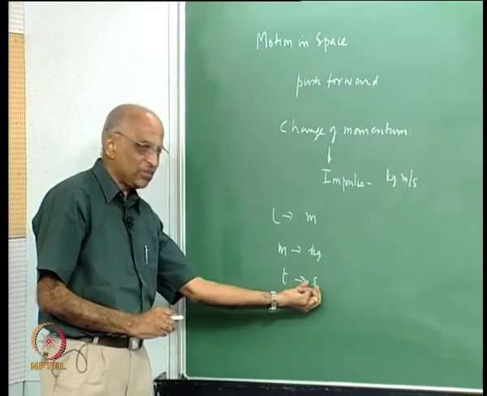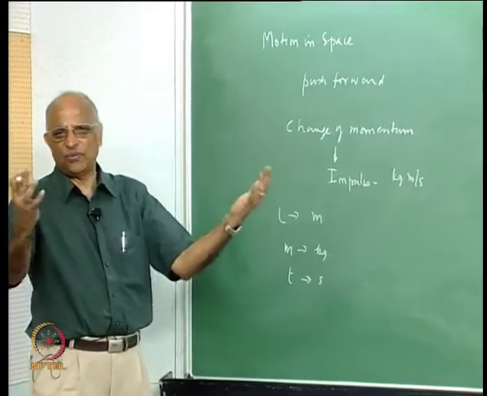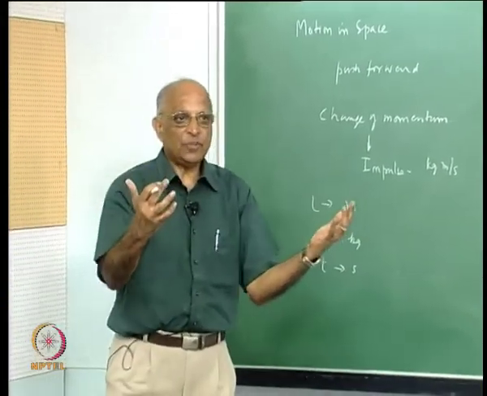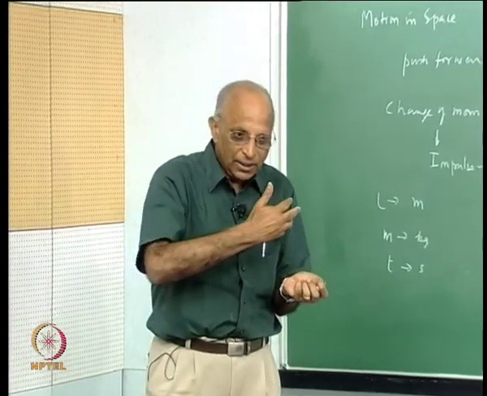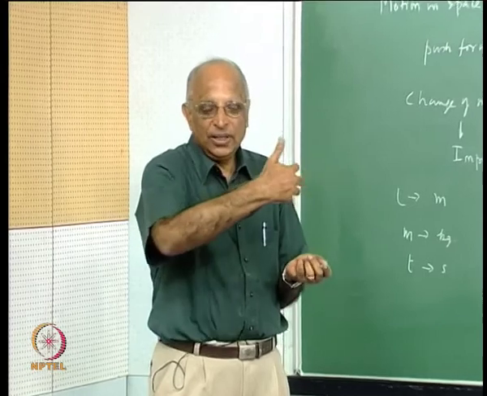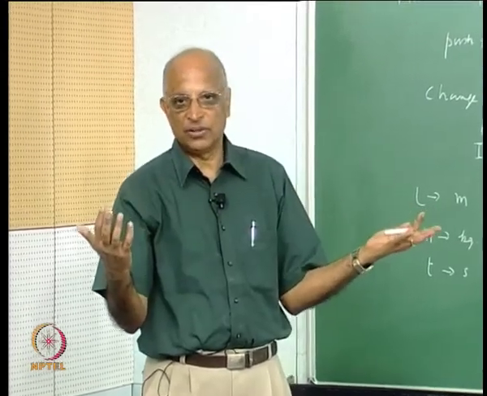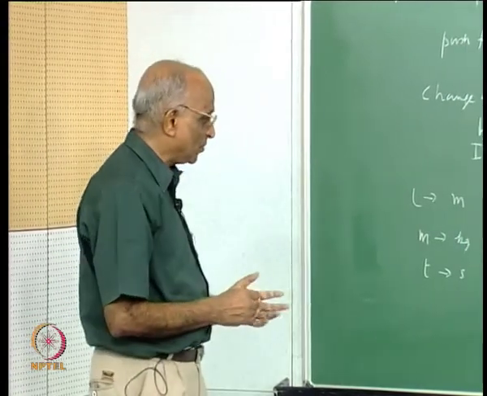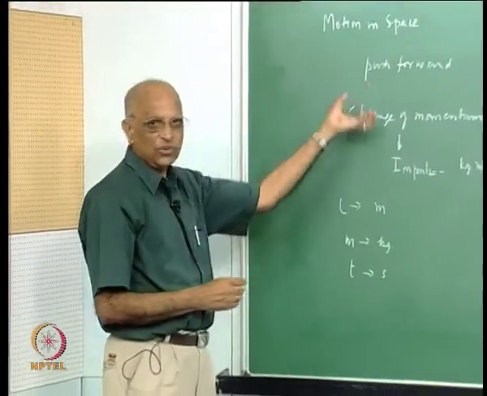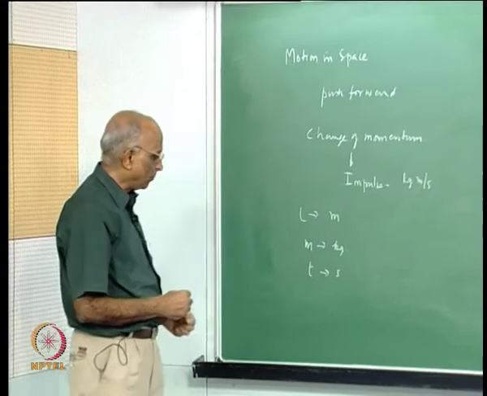When we say time is second, how do I define the direction of time? The direction of time comes from the second law of thermodynamics, which says that time progresses in the direction in which the entropy increases. Maybe we will take a look at it in subsequent classes, because thermodynamics forms the basis of the entire rocket propulsion.